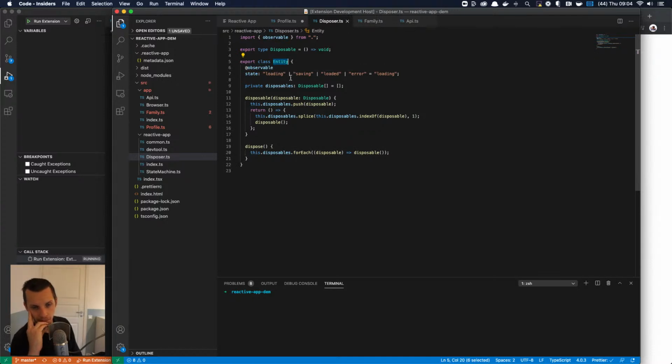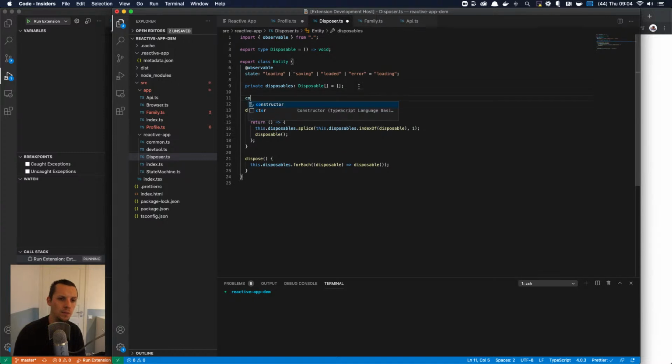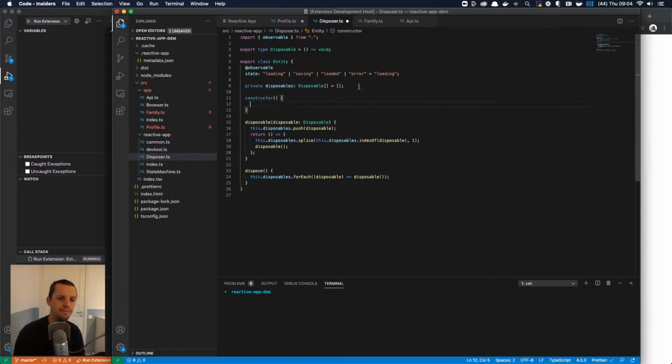And it starts in loading. And then when this constructor runs, it's going to set up a reaction.